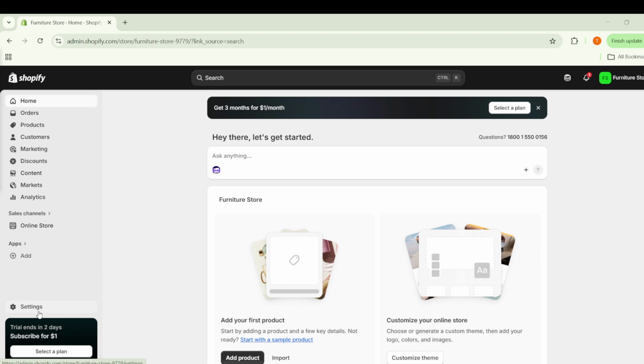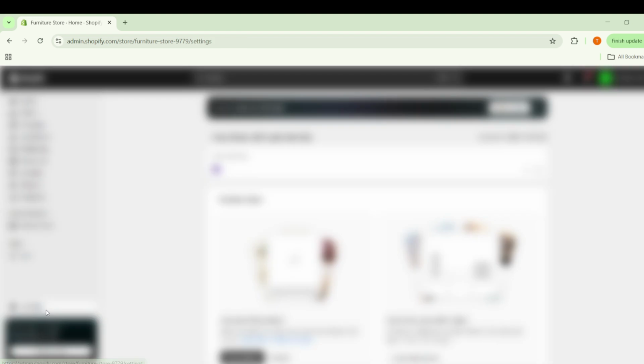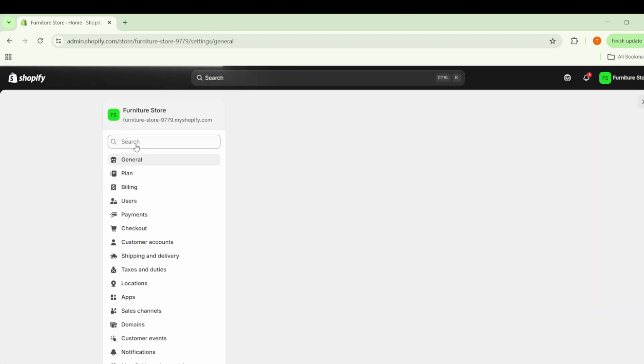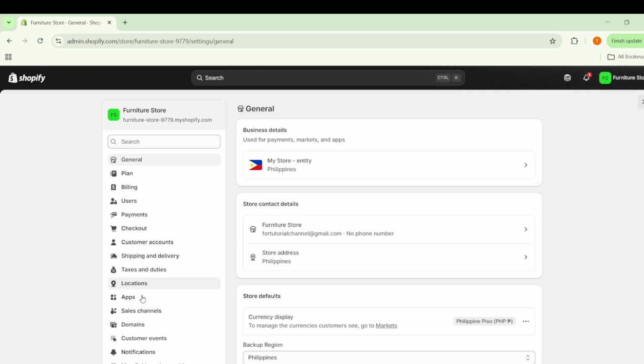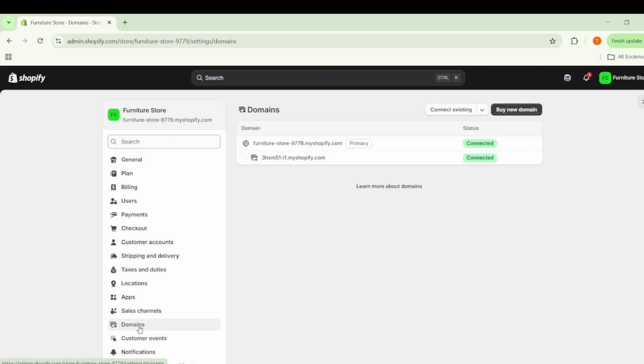Next, you will want to know that Shopify lets you change the MyShopify handle one time for free. This is helpful if you created your store quickly and the handle does not match your brand name or if you made a spelling mistake. To do this, go into your Shopify admin and open Settings. Then go to Domains. In the Domains area, you will see your MyShopify address listed, and from there you can update the handle. Take a moment to choose carefully, because Shopify only allows this change once without cost. A good tip is to keep it short, easy to read, and as close to your brand name as possible.